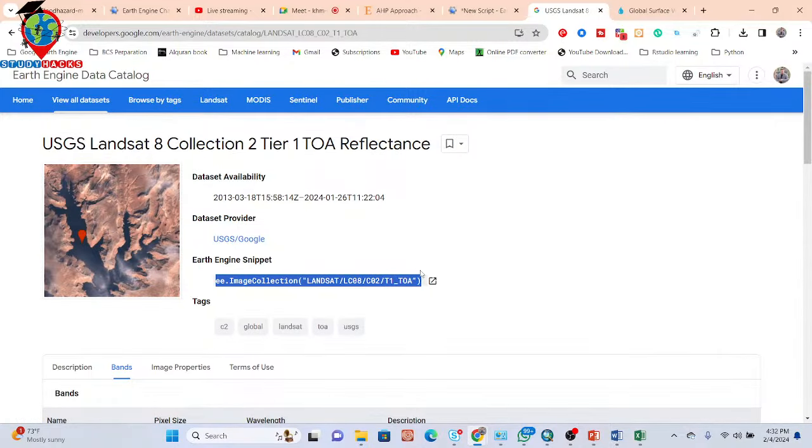Okay, so now add the layer about that. So I simply use here Map.addLayer and call this distance, copy and paste here. So now click run. This time you can see it added another layer about the distance. And we also put the name about this layer, the distance. Hit generate.